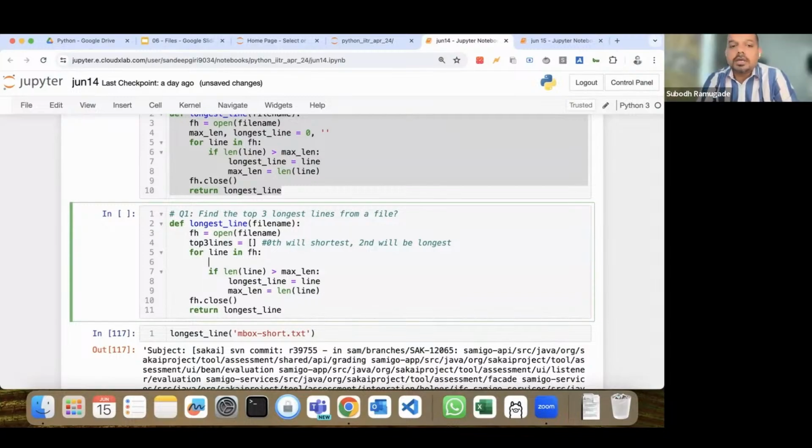Yeah, so rather than having top three lines, right? So now check if, when you say max length, rather than max length, just check in line number 7.